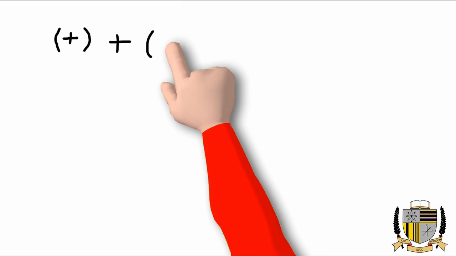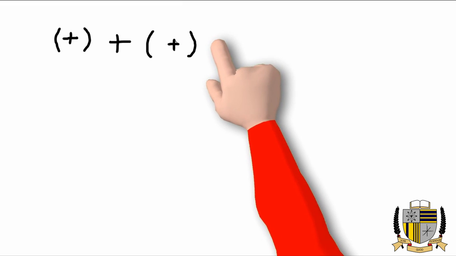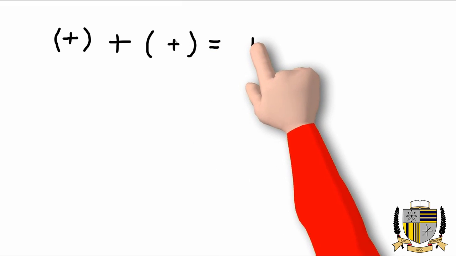Hello everyone, and we will be adding and subtracting signed numbers. And here are the rules for that. When adding signed numbers, and the signed numbers are the same sign, for example, if you have a positive number plus a positive number, the answer will be a positive number.